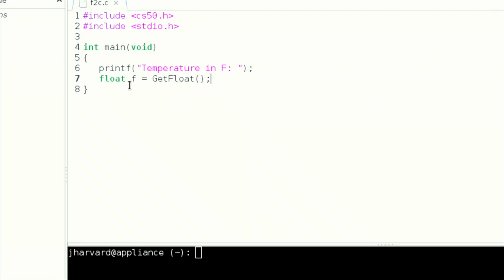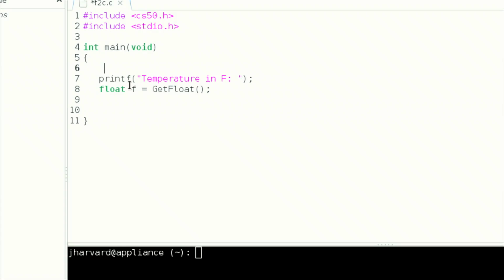All right, now that I have a float, let me go ahead and do the conversion. So first, let me also get into the habit here of commenting my code. A comment is just a notation to the human that's not part of the program per se, but it helps you understand what you did the next morning or the next month. It helps your teaching fellow understand what you did or what you intended to do. So it's generally very good practice. Every few lines of code, write a comment to yourself or your colleagues.